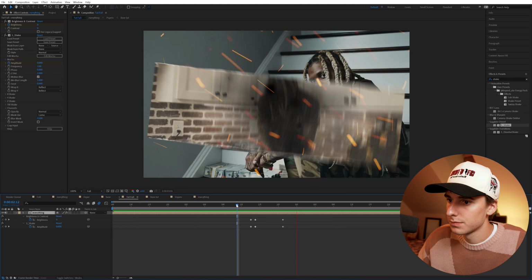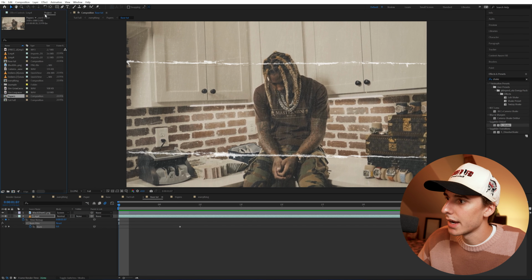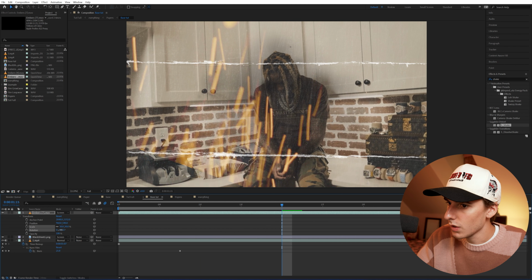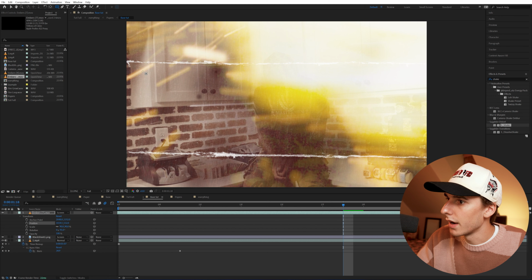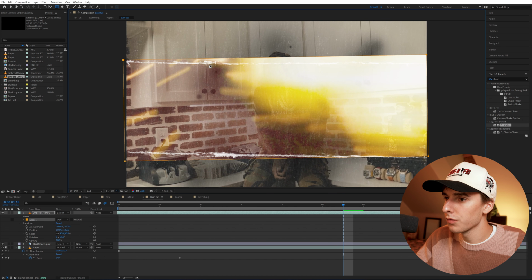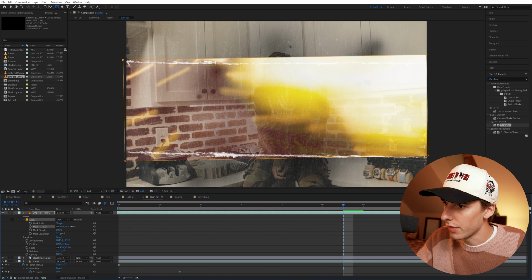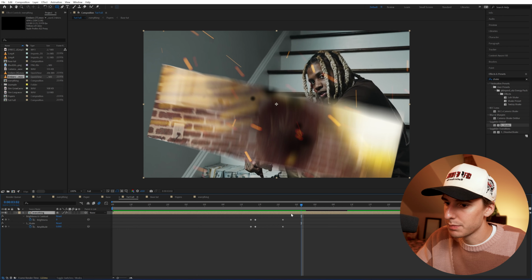There we are. And the only thing that's different now from the original that I had is I went to that base layer and I just added on some more of those embers. What I did is I actually scaled it down a little bit, rotated it so it came from the side and put it over here. And then I just made a nice mask, roughly the same area of the rip. And then we can go to that mask setting and feather it just a bit. And the reason I did that is just so it has a bit more burning on this paper layer itself. I think it adds a nice touch to it.